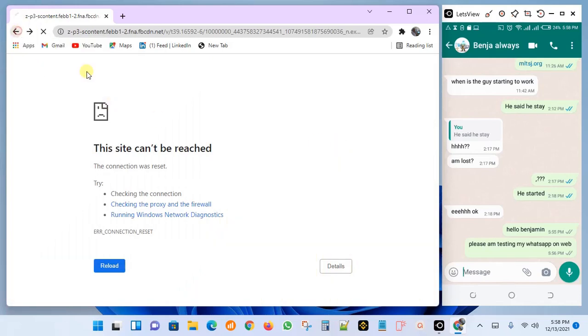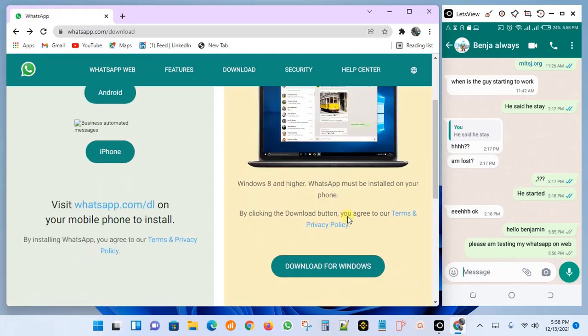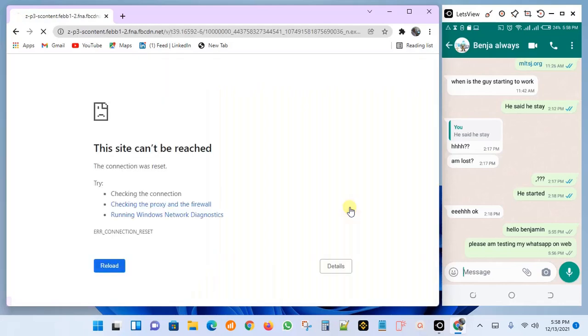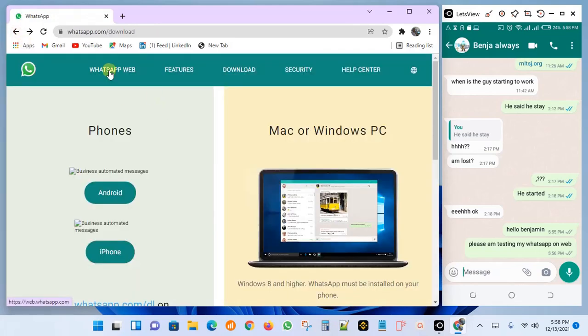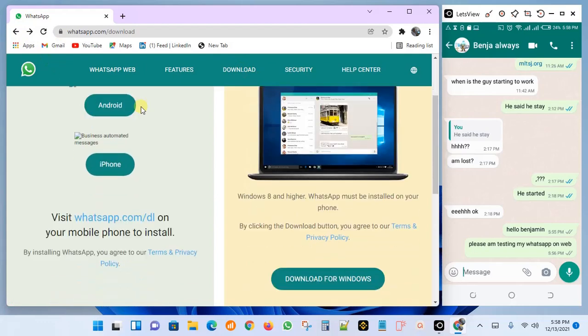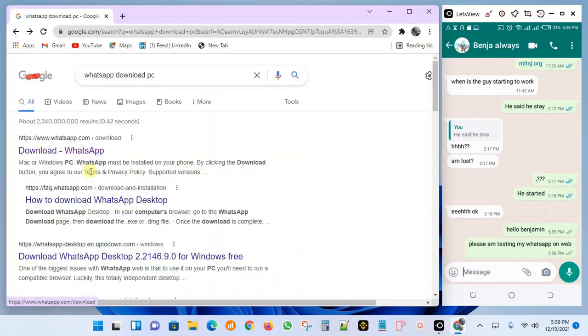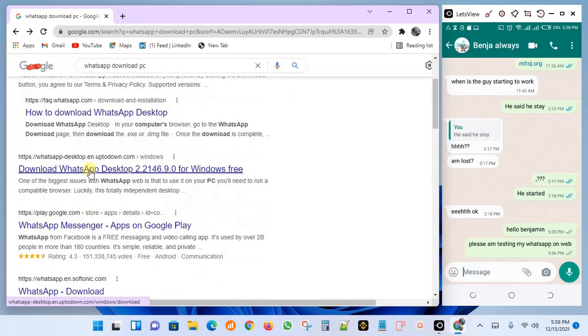Oh, I think it's some kind of a corrupted file. We need a working link, 64-bit. Let me try this one. It's also corrupted. I don't know why these links are not working. You can try unofficial sites if you want, but I would recommend downloading from the official site.